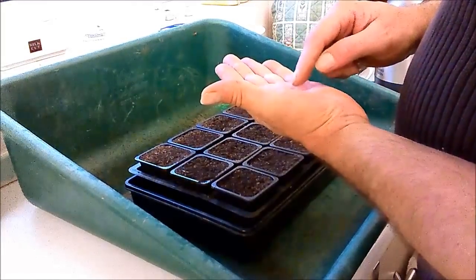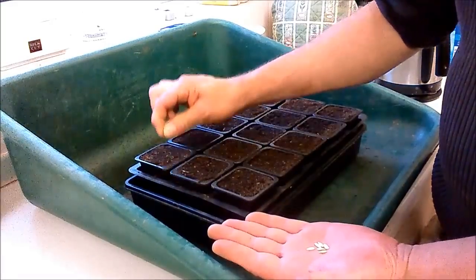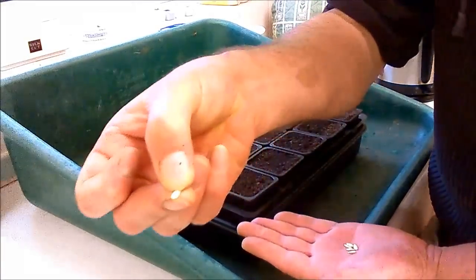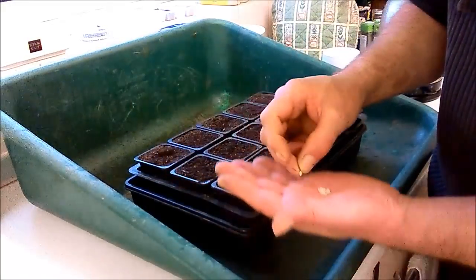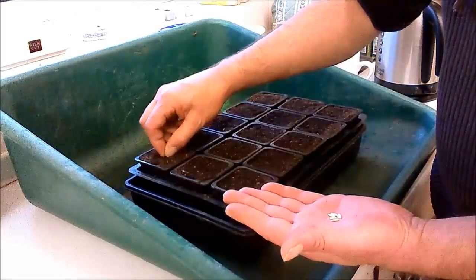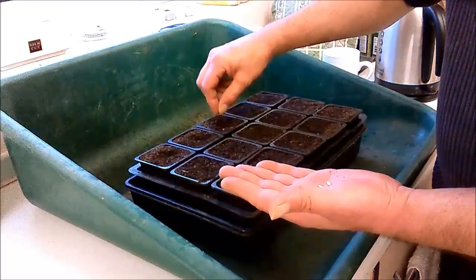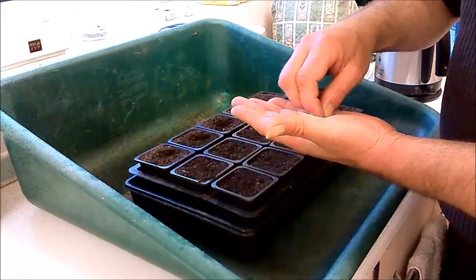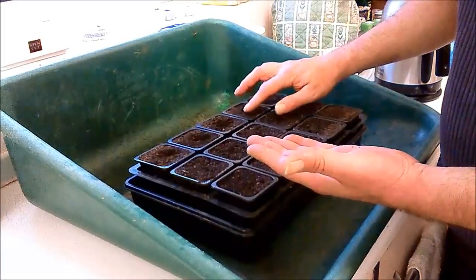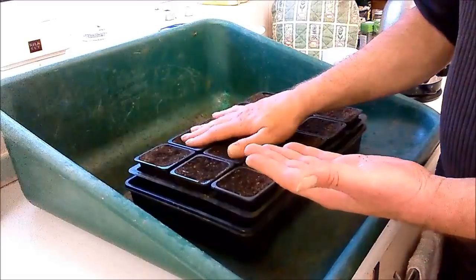These cucumber seeds are a bit smaller than courgettes — similar to a melon seed. You plant them on their side, on the actual flat edge, and push them down. All that does is help the seed come up. If you picture it trying to come up flat there's a lot of compost to push through; you plant it on its narrow edge down. I'm pushing these down as I mould them — probably about 10mm down. That'll be quite enough. The compost hasn't got a lot of perlite in it so I need to watch out for neck rot, which can happen if they get too wet around the neck when they come up.